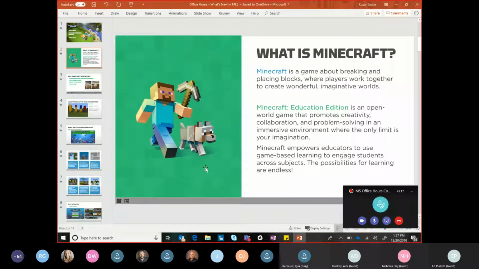There's no end game. There's no crazy dragon in level 62 that you have to beat to win a prize. It's all about creating whatever your heart desires. And if you've never seen some of the creations or worlds that our content creators build in Minecraft, it's pretty incredible. And we'll show you some of those and some stuff we have on our website today.